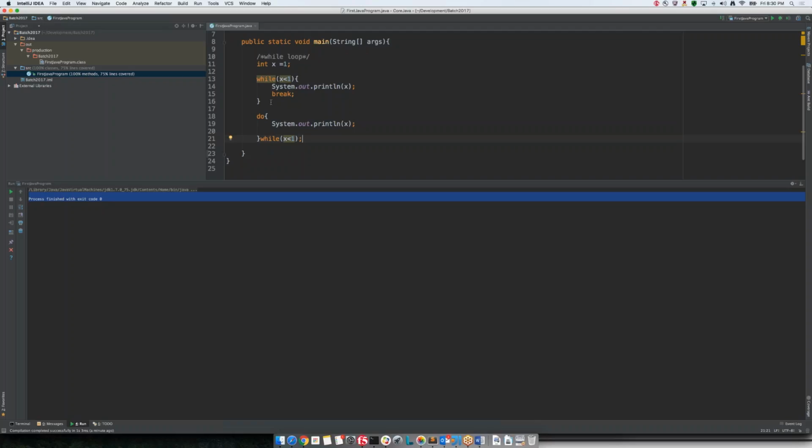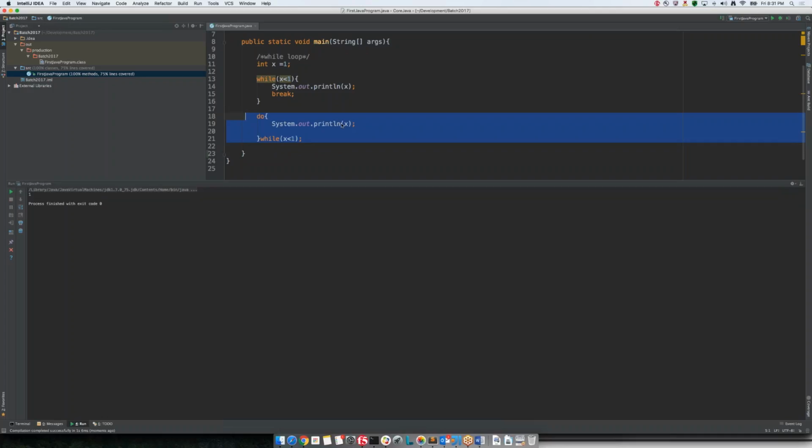See, in this case x is 1, x is less than 1 is false, so it never executed. Here it executes the first time and then it checks the condition. 1 is less than 1, false. So it stops. You getting my point? So that is the difference between while and do while. Let me put some statement here so that you can understand. In do while block.